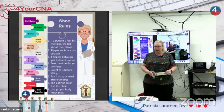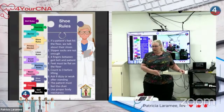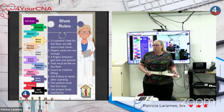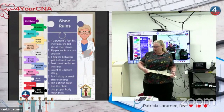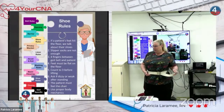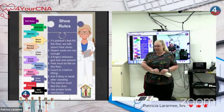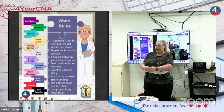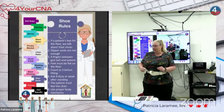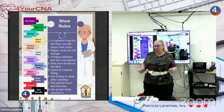And we want to pull it so that it's snug because you don't want it to go up underneath the breast or the arms. So when you pull, see how I can fit more than four fingers here? You want to pull it so that it's snug. So I can only fit four fingers between the belt and the patient. And then you're going to lock it in through the second guard, and that keeps it from going anywhere. This tail hanging down might be in your way. If it is, just tuck it up in the belt. Gets it out of the way.